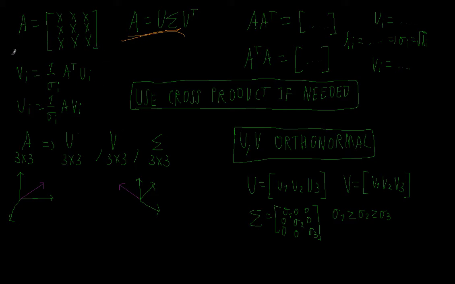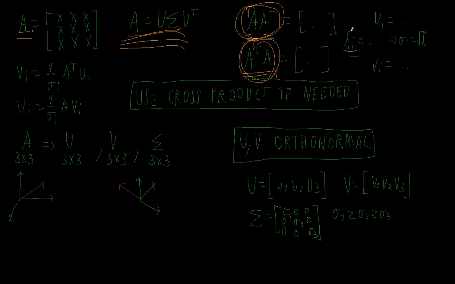So if I have a 3x3 matrix A, and I want to do a singular value decomposition of it, remember the first thing you do is you find A times A transpose or A transpose A. Here, if you have a 3x3 matrix, it doesn't matter which you take. Remember that in the last two videos, with a 3x2 or a 2x3 matrix, it could make things simpler to choose one or the other, because in some cases you get a 2x2 matrix and in the other a 3x3 matrix, and so it's simpler to find the eigenvalues. But here it's not the case. So you are free to choose between A times A transpose and A transpose A.